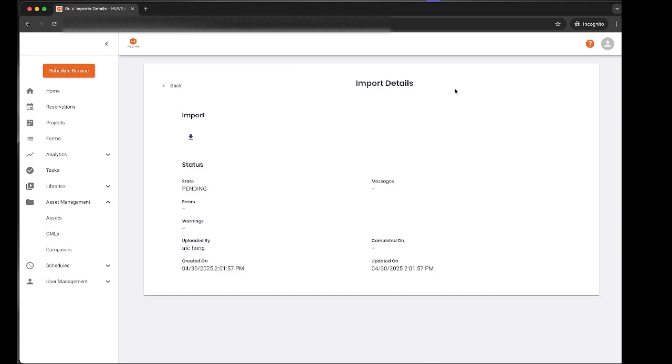The following page will provide a status update on the import and provide errors if there were any. It looks like everything was successful.